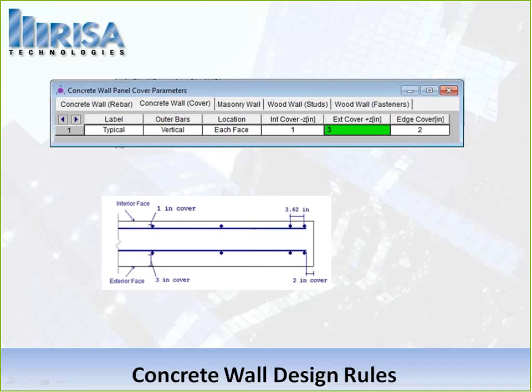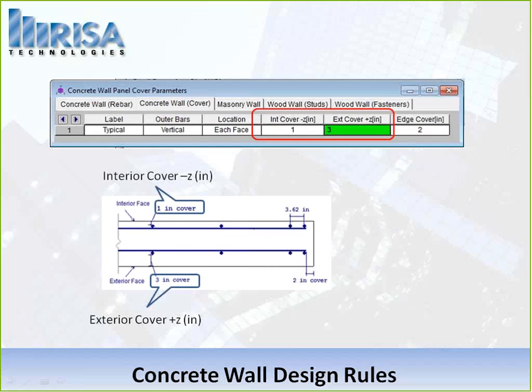So it's important to note that you can have different cover for interior and exterior cover. We can see here in this picture below, I have 1 inch of cover on the interior face, and I have a different cover, a 3-inch cover on the exterior face. So that allows you here to switch up your cover. The edge cover here is going to be showing here on the right. That's showing me that 2 inches, what your distance on the edge should be, and you can change that value.